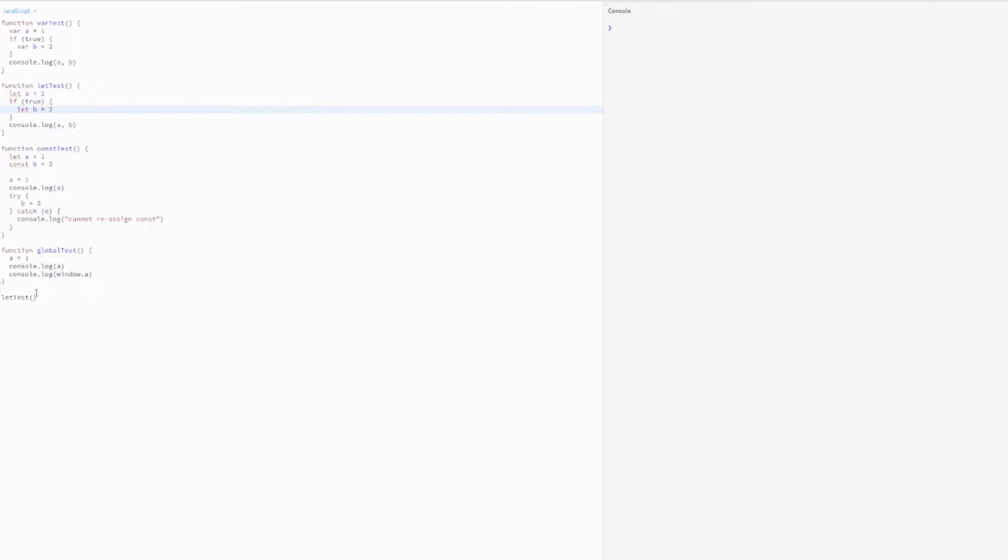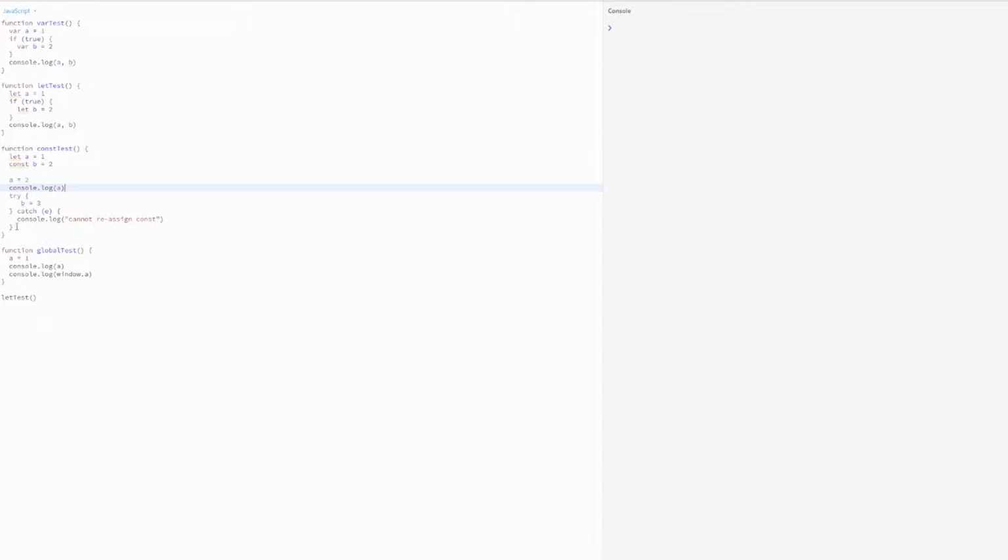So what is const? So we look over here at const test, and just like many other languages, this is not something nuanced that I expect that you would not be familiar with. Const is a block scoped version of let that cannot be reassigned. So if we try to reassign it right here, we'll see that we take let a equals 1, we reassign it to 2. Probably won't get an error. It wouldn't make any sense because that's not how it is defined in the spec.